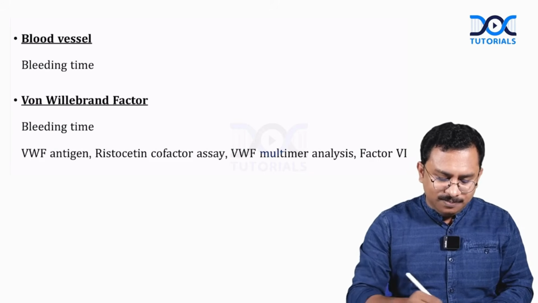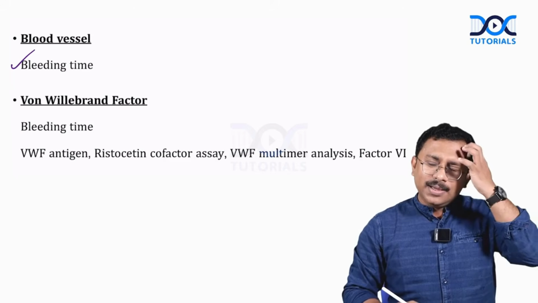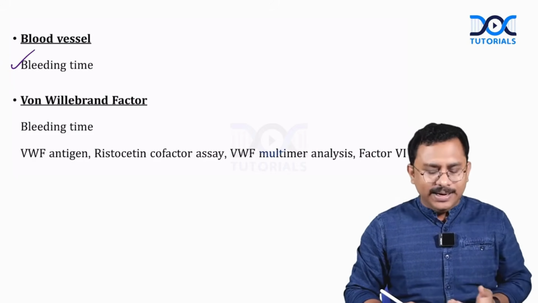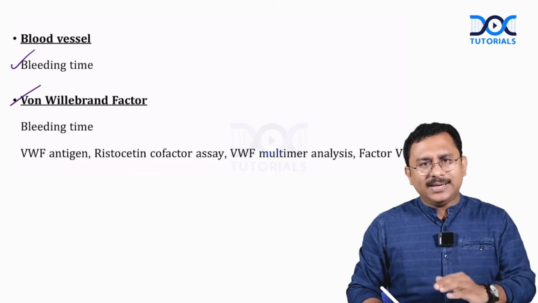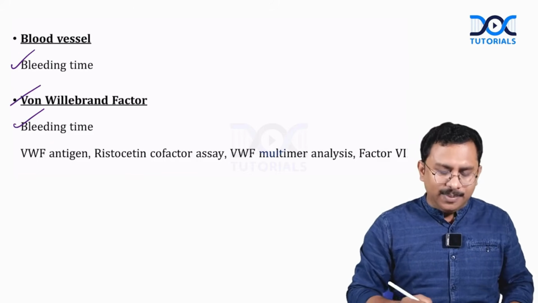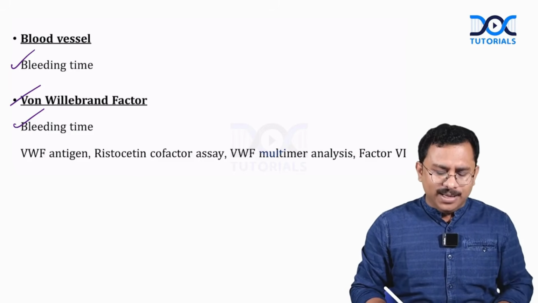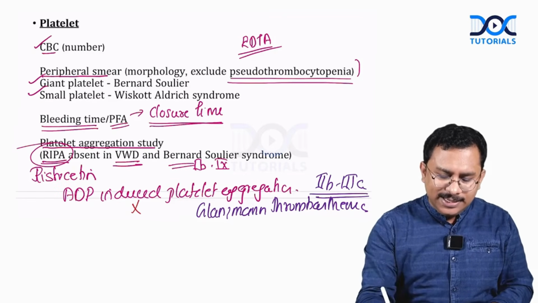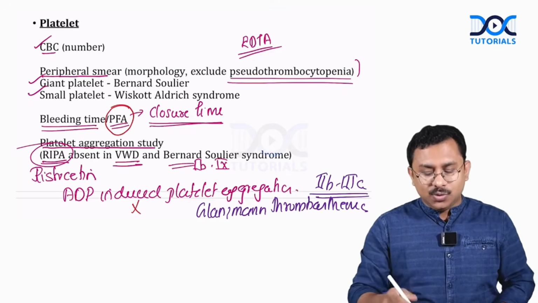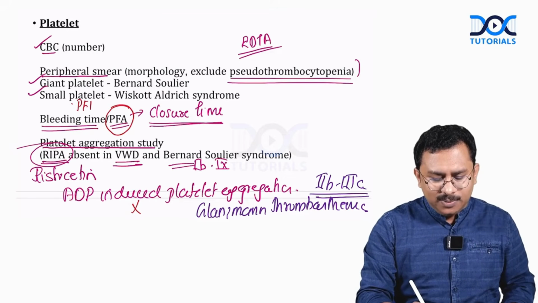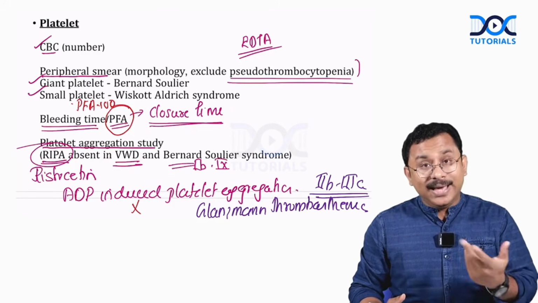You have got bleeding time, which will be prolonged. As I told you earlier, platelet disorder, you will have a prolongation of bleeding time. Blood vessel disorder, you will have a prolongation of bleeding time. What about when the von Willebrand factor is affected? Obviously, again, the primary hemostasis is affected. So bleeding time will be prolonged in all cases of primary hemostatic disorder. The only advantage is that here in case of platelet disorder, you can additionally go for a platelet function assay. So you've got the PFA 100, PFA 200, which will help you assess the platelet function.